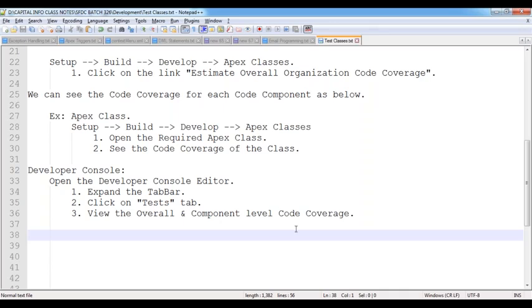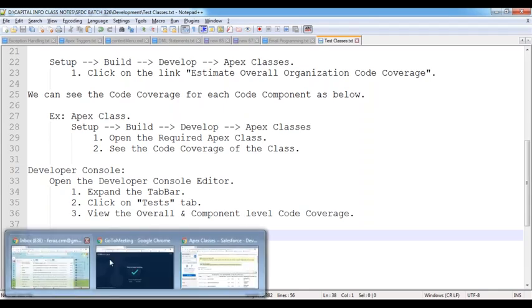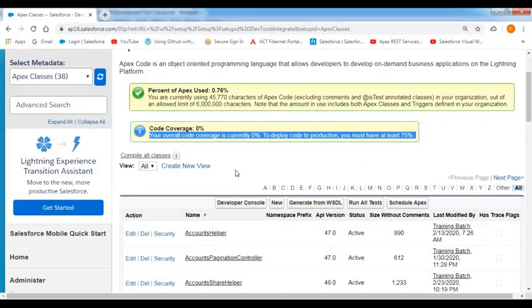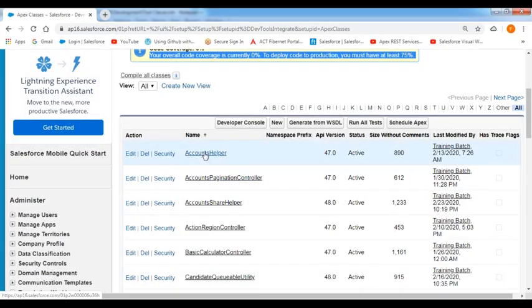Okay, now let's see how we can see each component level code coverage one by one. Let's go to your organization. I have so many classes, it may be triggers also. If you want to see the code coverage of any component, just open that class window. For example, I have AccountsHelper.